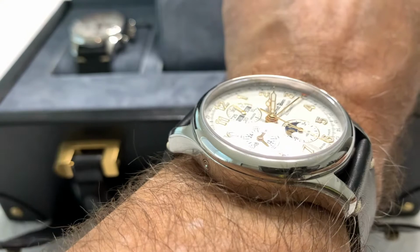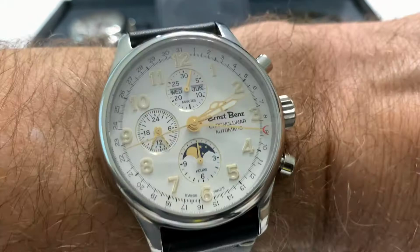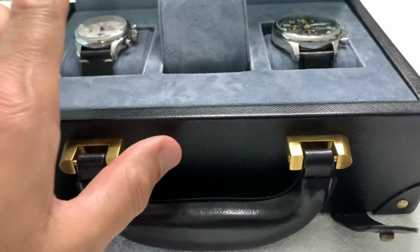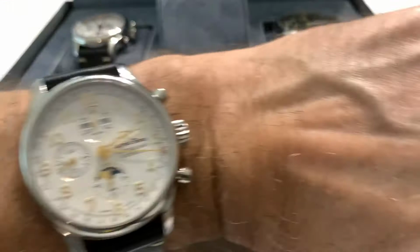I would say because of the tip-to-tip measurement, which is pretty big, this watch really isn't going to look right on anything under a seven-inch wrist. It'll still look okay, but anything under that, it might begin to look a little strange. But that's why you have the 40-millimeter watch with the smaller tip-to-tip by about 3 millimeters, really. But on my wrist, it fits very nicely.